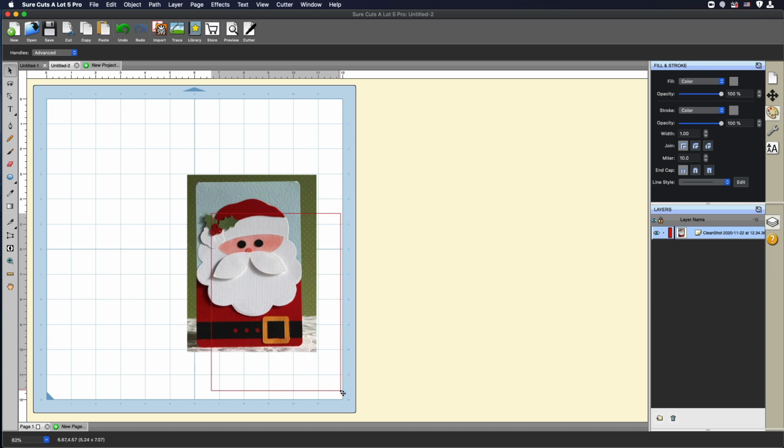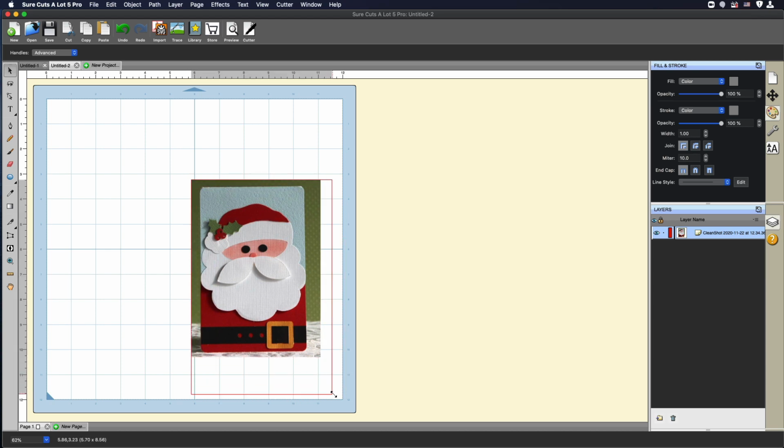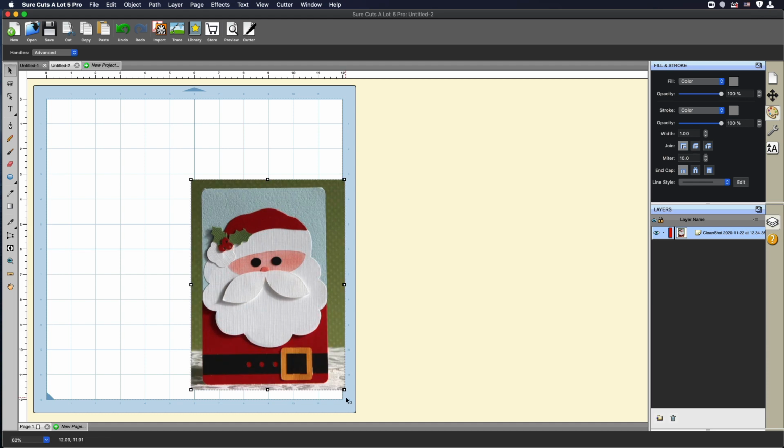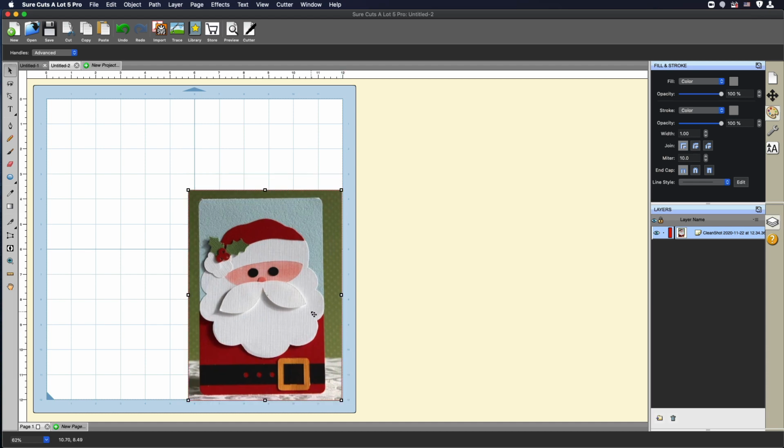And I'm going to go ahead and size this and move it around wherever I want on this little mat. Now, things to remember, with the selection tool I have the advanced handles. If you're sticking with basic, you definitely can do that, but I'm going to stick with advanced for this lesson. Once I have it set in the location, I'm going to lock it over here in the layers panel, and that just allows me to not move this when I'm trying to drag things around.